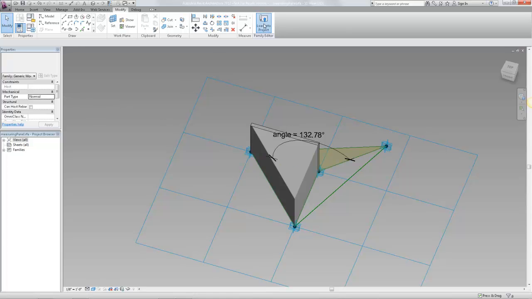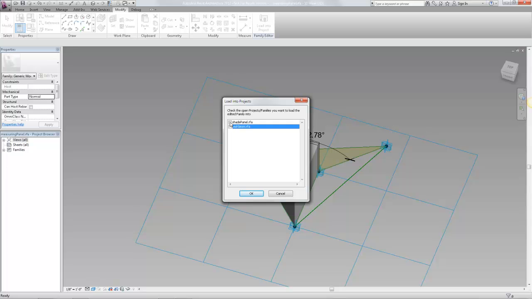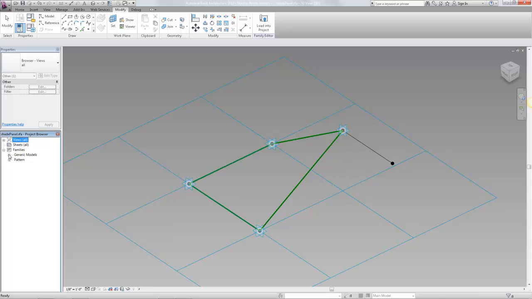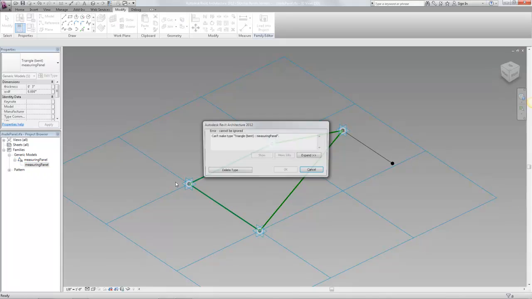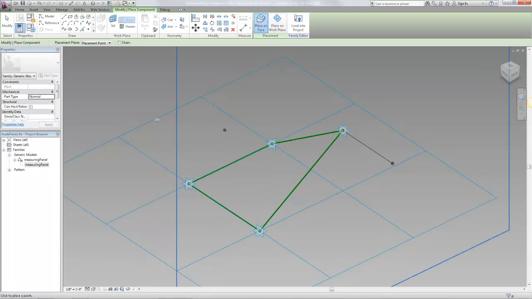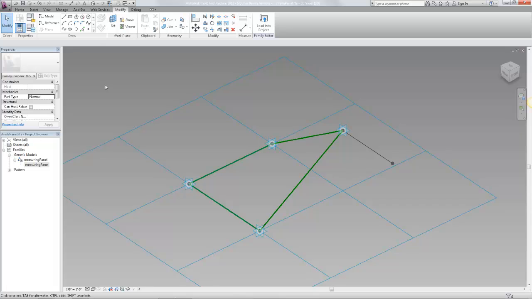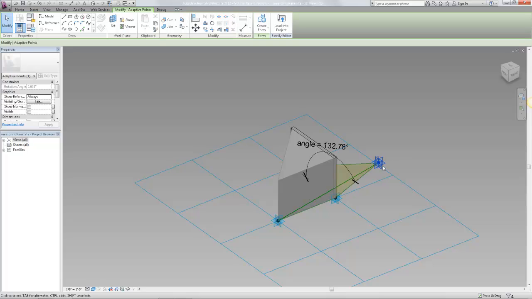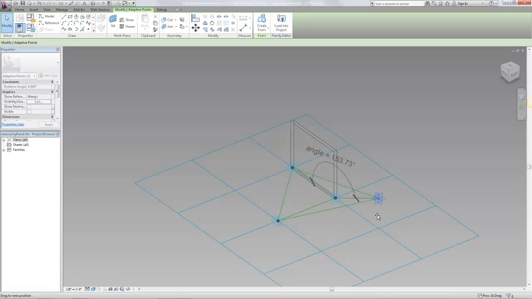So I'm going to load it into my project into shade panel like that, and I can go over here into my generic models and I can find it here and I can bring it in. Leave me alone. It's failing because why? Because when I flatten this guy out, it's going to play havoc with all of the geometry that's being driven by it, right? This is going to want to go up to like infinity or something. So the problem is that this never plays very nicely when it goes down to 0.